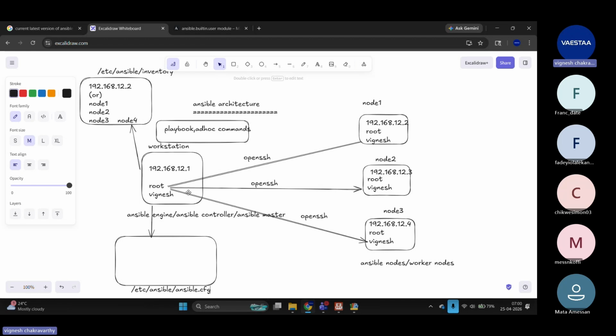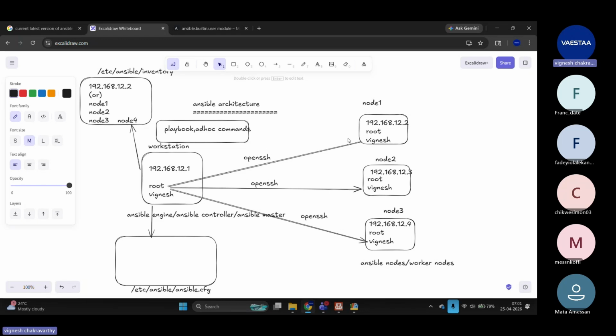I told you Ansible works on push mechanism. Push mechanism in the sense that whenever you write down a task in your playbook, all those tasks are going to be pushed from your engine to your worker nodes. Understand one more important thing: this task is not going to be executed by your engine. It is just going to push the task to your worker node. End of the day, the user of this worker node only is going to execute the task.